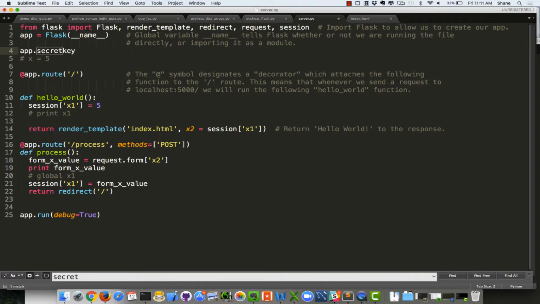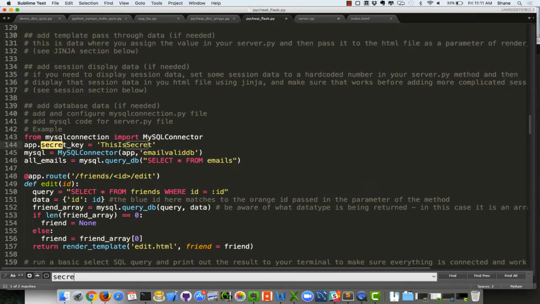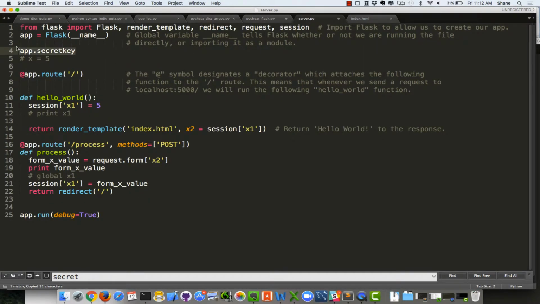Is it like that? No, okay. All right. So you just leave it empty, just that? You can call it whatever you want, but you guys aren't really going to be deploying any Flask applications, so you shouldn't have any security problems with it, because by the time you do deployment, you'll be doing it in Django. But if it wasn't, then you would want something.